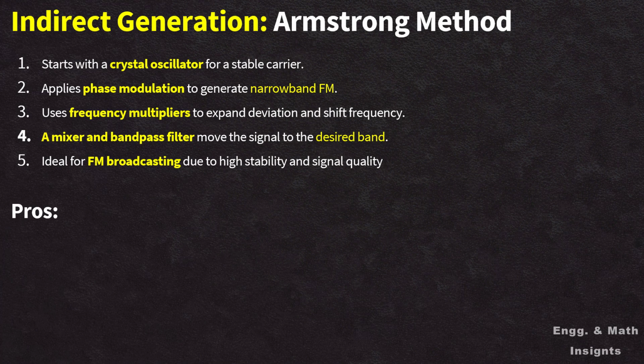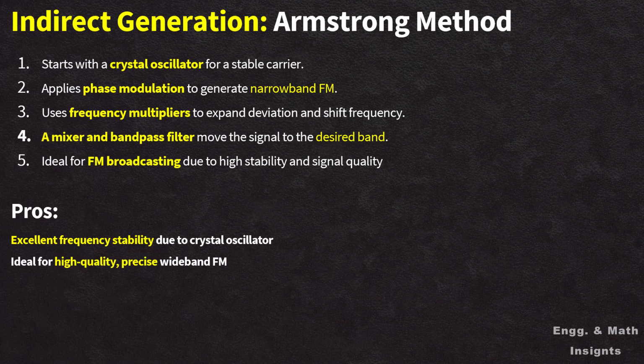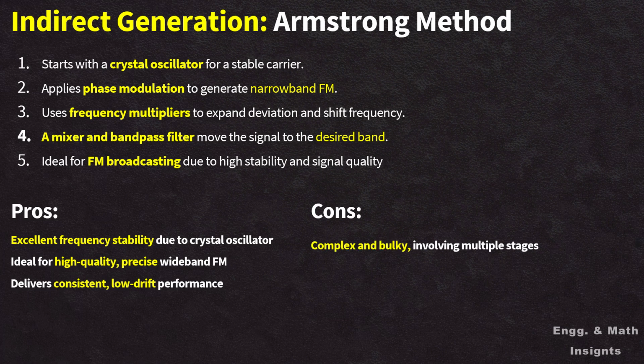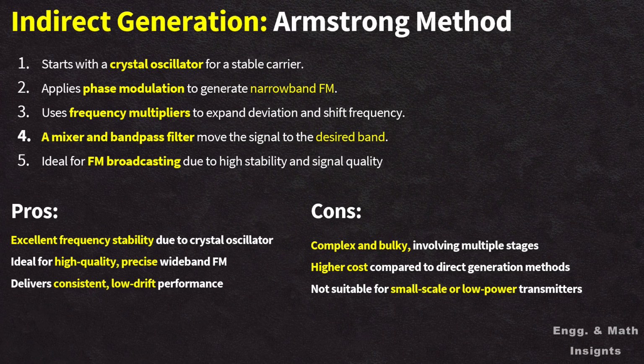So here are some pros and cons for this generation method. Pros are: it offers excellent frequency stability due to the crystal oscillator reference. It is ideal for high quality, precise wideband frequency modulation. It delivers consistent, low drift performance over long operating times. Cons are: it is complex and bulky, involving multiple stages. It has higher cost compared to direct generation methods. It is not suitable for small scale or low power transmitters.